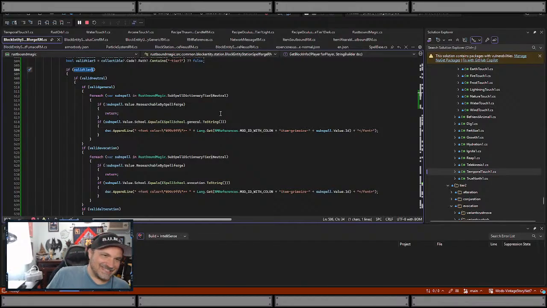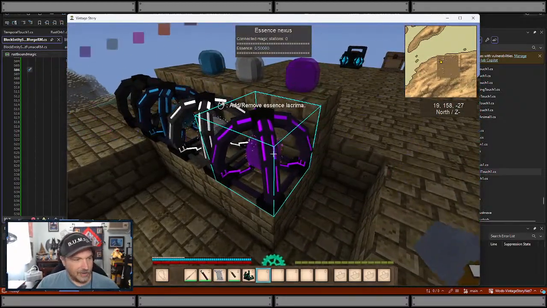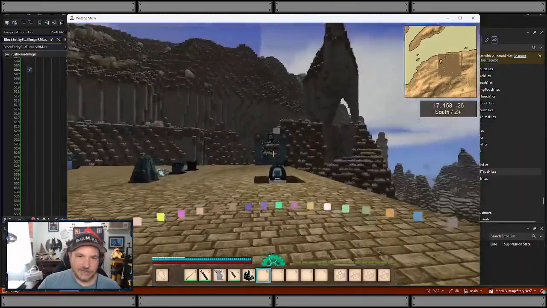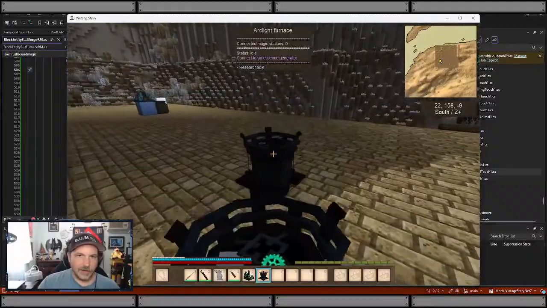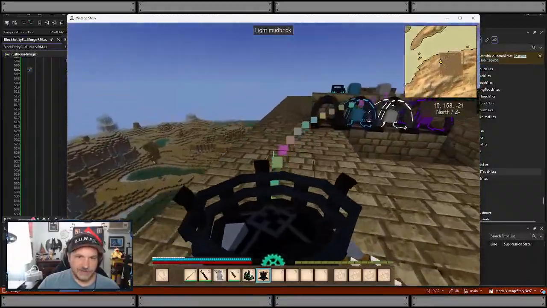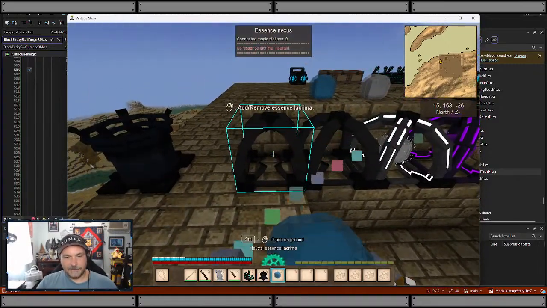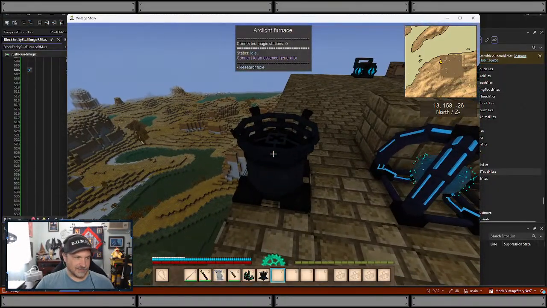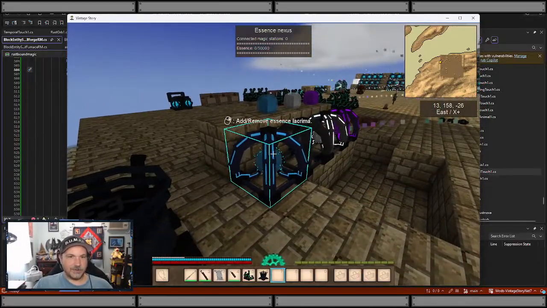Nice, good fancy, yeah. Got a list of things. I'm going to be putting in a bunch of other stuff and this new block here. The Essence Nexus is going to be something you can link to like an Oculus or an Arclight Furnace, and you'll link them together, and then you'll be able to just put a Lacrima in it, and it will start siphoning that specific essence type to this. So you don't have to have your essence generators up close.